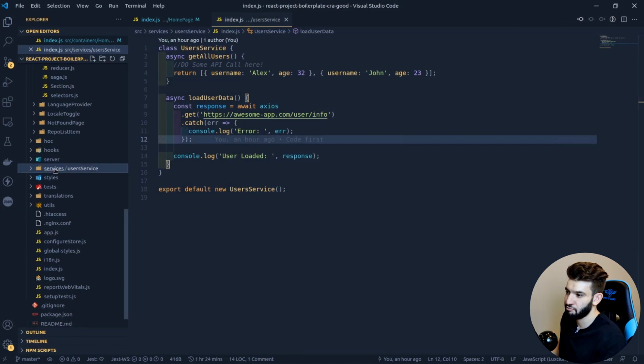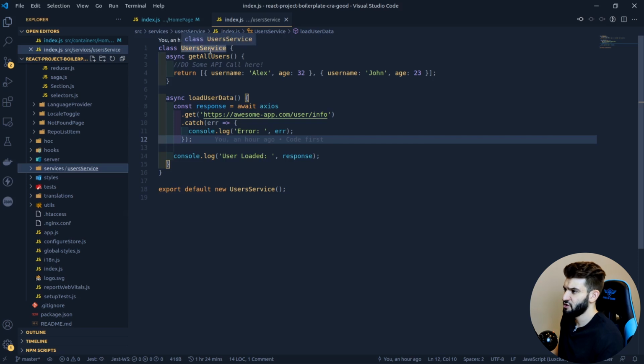I create this services notion. I basically call it services, and you create a folder called services, and this folder has other folders. Each folder represents a specific service that the API can provide us. For example, the API has to offer us users, so let's say a user service that takes care of fetching or saving or managing users in general. If you have posts, or images, you call it images service, which of course takes care of images, and so on. It depends on what the API does for you. So each service is made for a single entity on a particular API.